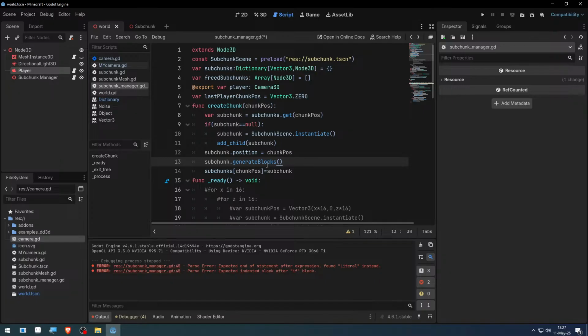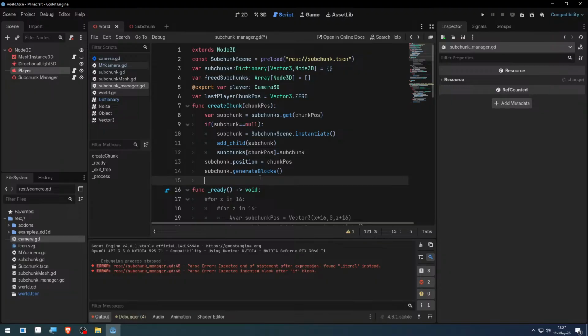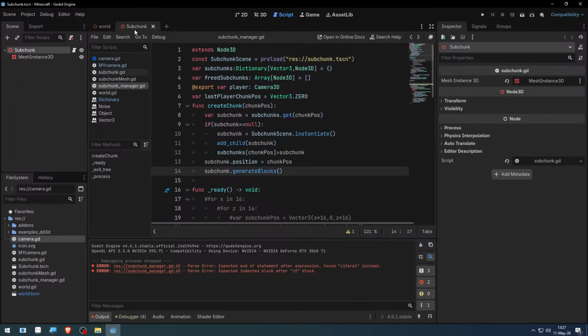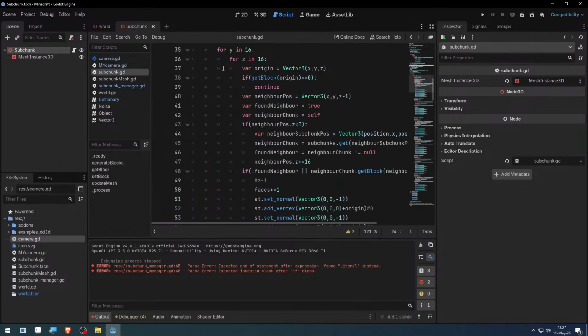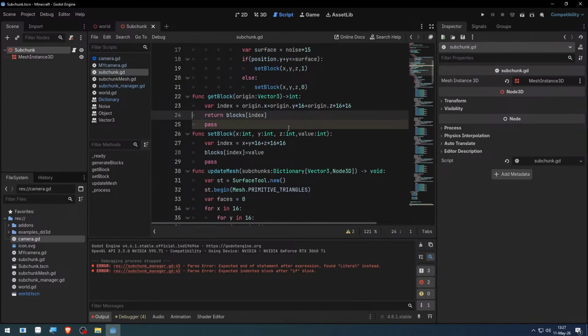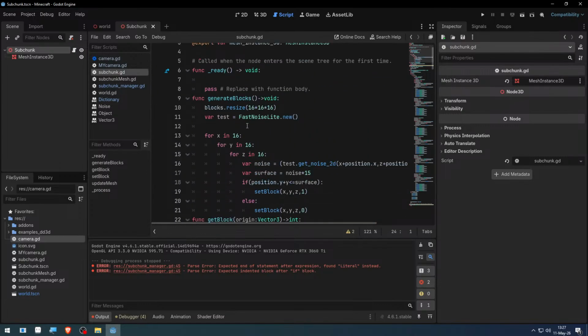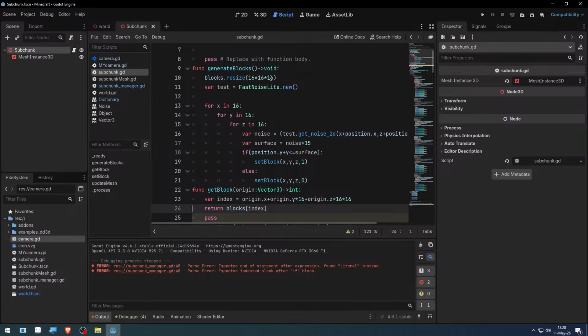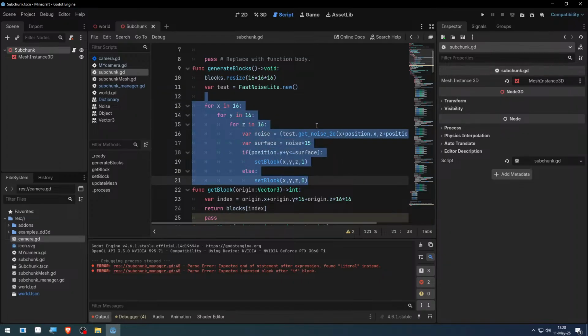Generate blocks, and here we link it, and generate blocks. Let's go back to the function to see if we need to make changes to it. It resizes. And yeah, sure, we need to regenerate.